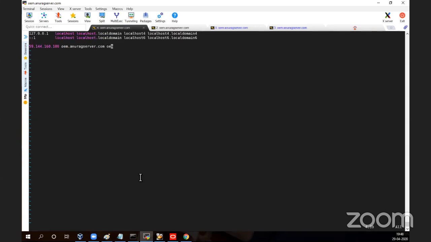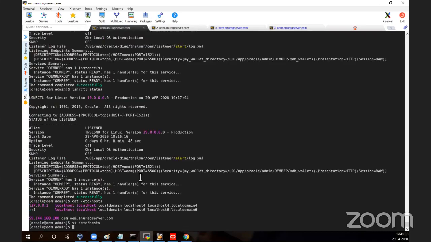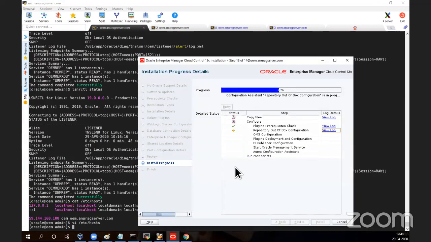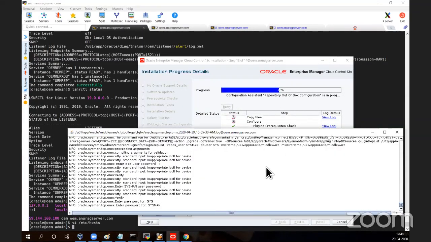Okay, I'm using this one with normal music. Let's see if it's moving. Yeah, it's moving now. See that.